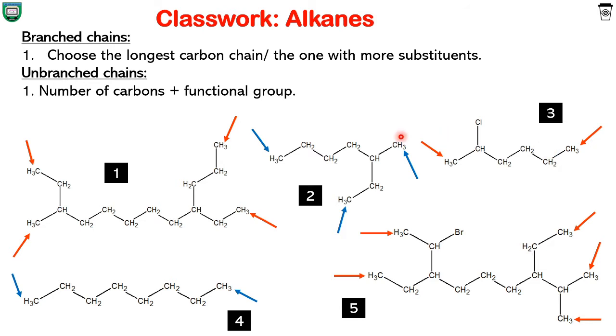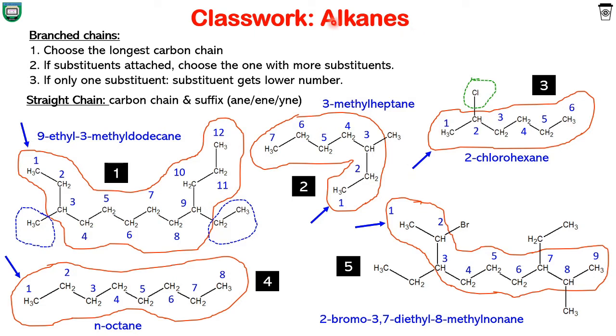Similarly, we will solve for these molecules. For the straight chain alkanes, first we need to count how many carbon atoms are in the carbon chain, plus we add the suffix. In this molecule we have 8 carbon atoms, so we are going to use oct as a root name. This molecule doesn't have any multiple bonds, that is double or triple bonds. All of them are single bonds, so we are going to use ane as a suffix. So oct plus ane, octane, is this molecule's name.